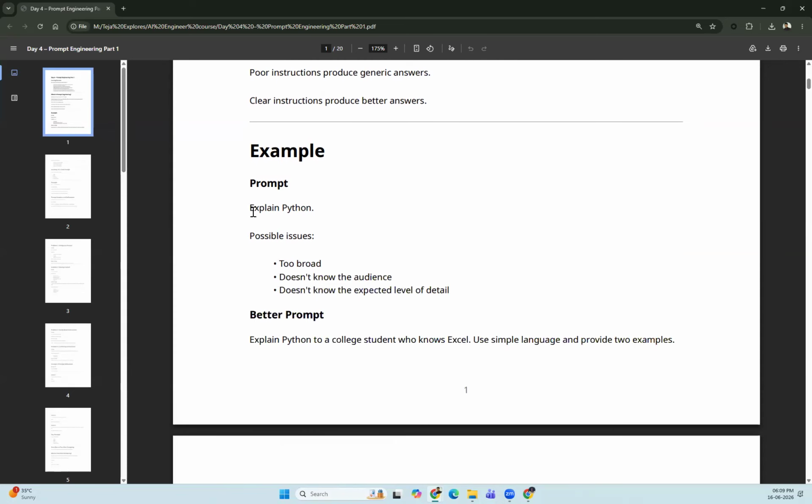Let's see some examples. Let's say we write: explain Python. This is the text that we are giving, right? That is a prompt basically. Now what is the problem here? Of course, it will explain Python. Let me open ChatGPT as well.